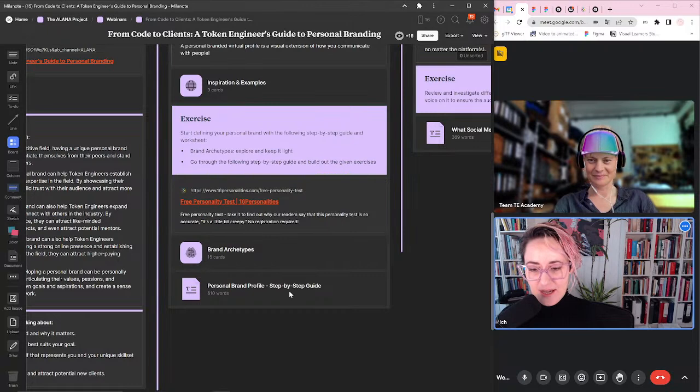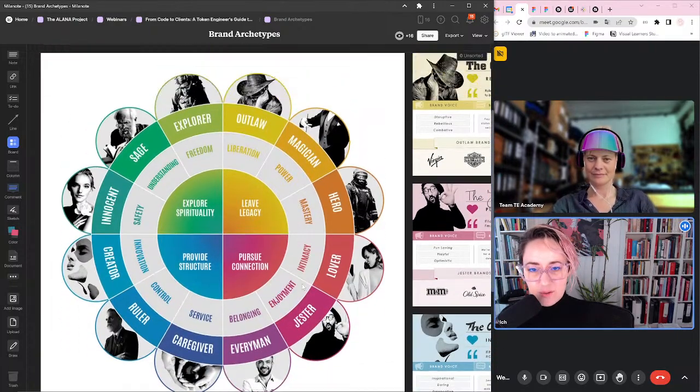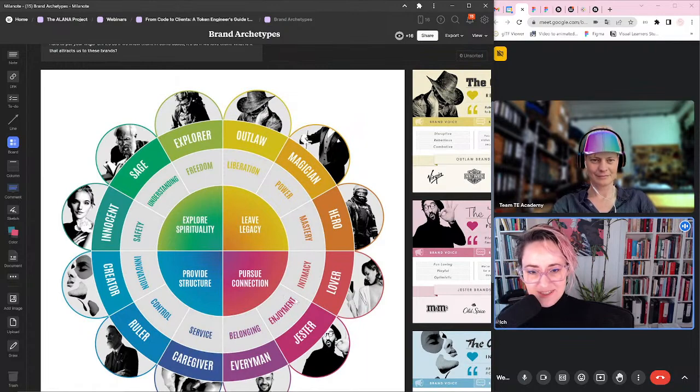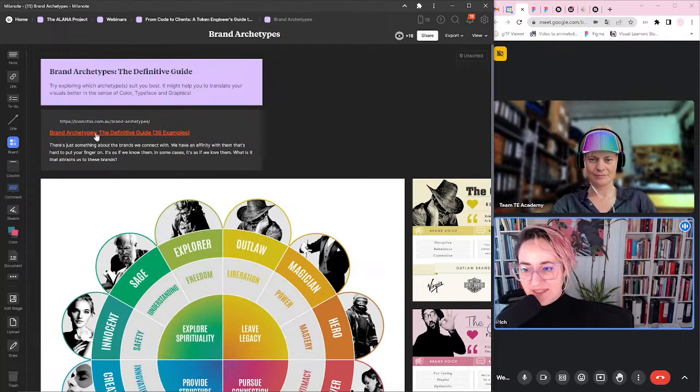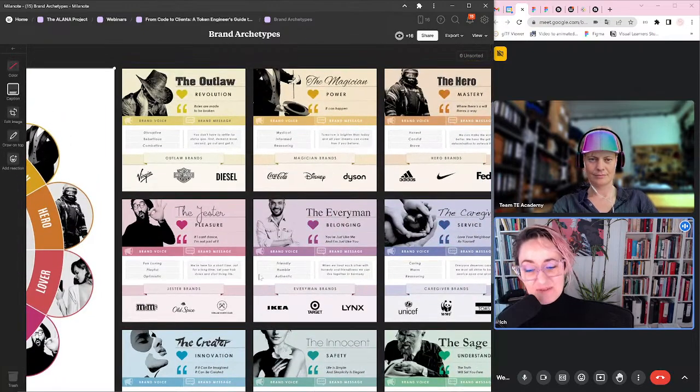It's all yours. Okay, let's move on. After you've done the personality test, you will probably be very aware of which of these brand archetypes you fit under. To make this easier, there is a real article about this, so I recommend reading that. But the short descriptions also give you a very good overview of which is the one, or usually 2 or 3 archetypes, that resonate with you. For example, let's say you're the explorer. This is one of my archetypes.